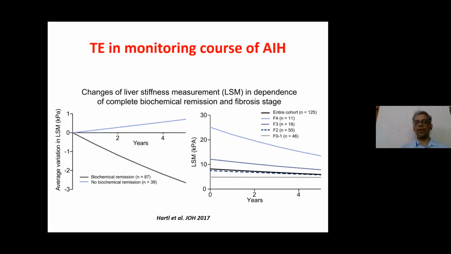A point about the role of transient elastography, which may be either FibroScan or shear wave elastography. There is a lot of upcoming data on the possible role which transient elastography may play in the monitoring of patients with autoimmune hepatitis. But an important fact which we need to keep in mind is that transient elastography is affected by multiple factors, including transaminase elevation and presence of fat. So we need to keep all those factors in mind while interpreting. But suffice to say that if in a patient you do serial FibroScans and you find that FibroScan values are coming down, that's suggestive that the patient's fibrosis stage is coming down, or the patient also has an additional biochemical remission.